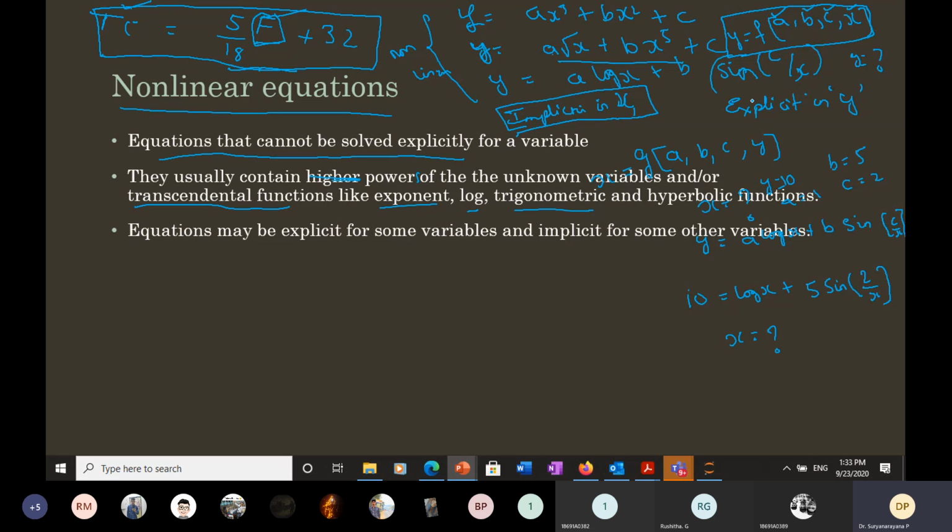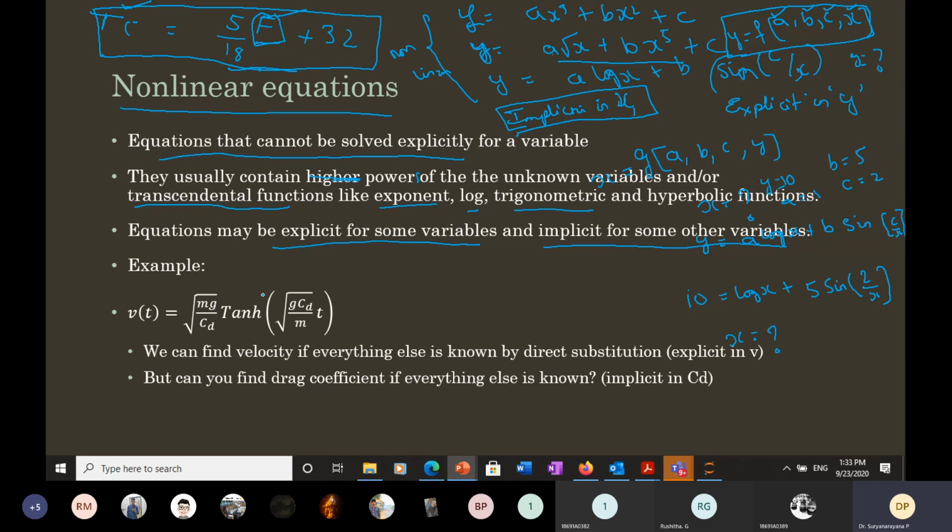Now, if you have an inverse problem in this equation, again assume that a, b, c are constants and you know those values. This is essentially a relationship between y and x. But if y is given and I'm asking you to find x, it is not a matter of simple substitution. So the same equation for y is explicit. It may be explicit for some variables, but for another variable, x, in the same equation, it is implicit. That happens.